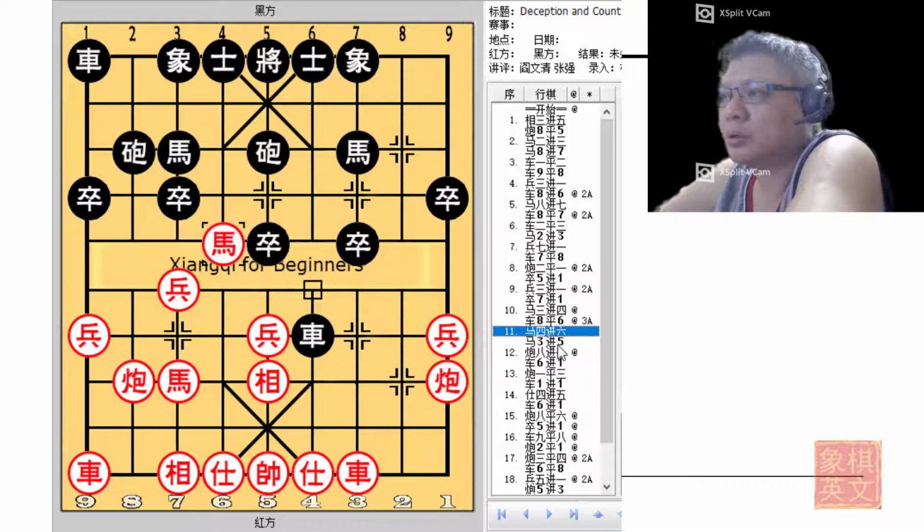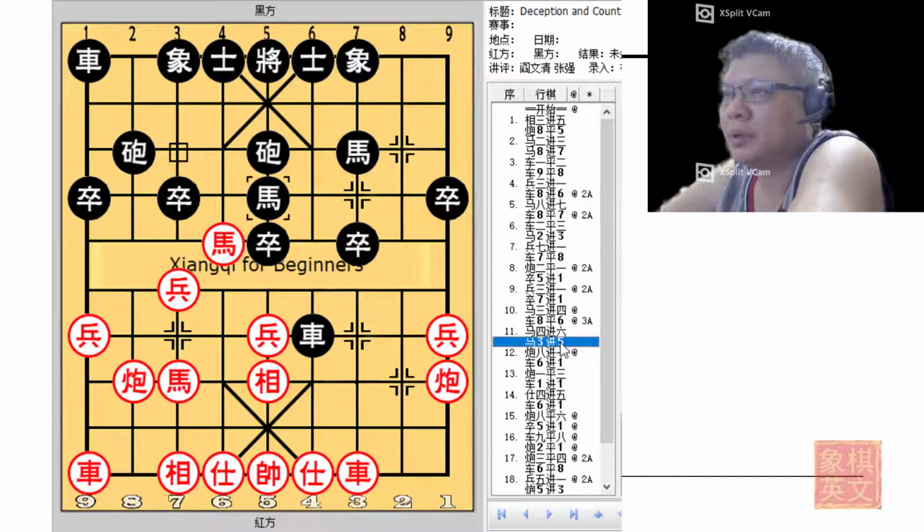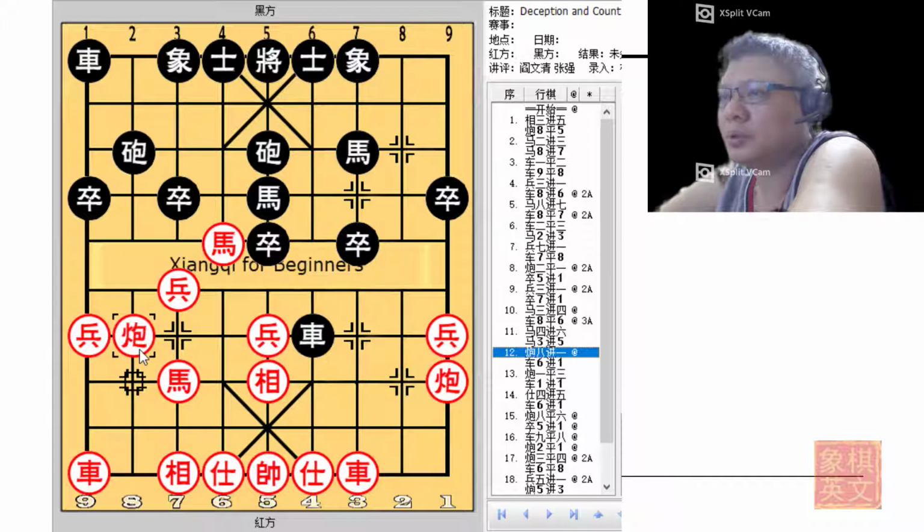The horse would charge across the river, forcing the horse to be linked in this manner. And at this point in time, red will advance his cannon finally to threaten the black chariot. This is also a necessary tactical combination for red to gain increased initiative. So at this point in time, we can see that the black chariot had already made so many moves, thereby slowing down the development of his material.